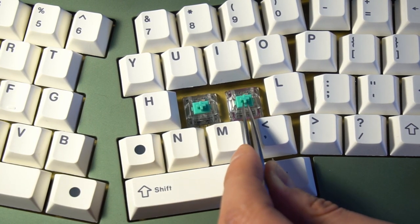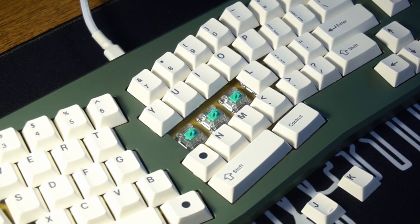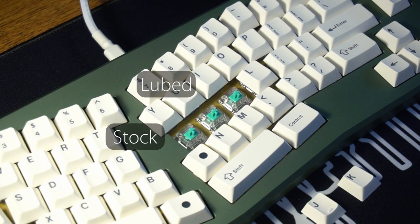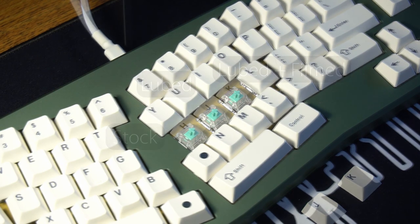stable within the housing. For this test, what I've done is I've left a switch completely stock. Then I have a second switch in the middle here, which is lubed with Krytox 205 Grade 0. And then the third switch on this list I have lubed and filmed. Let's have a listen and see if we can notice a difference.